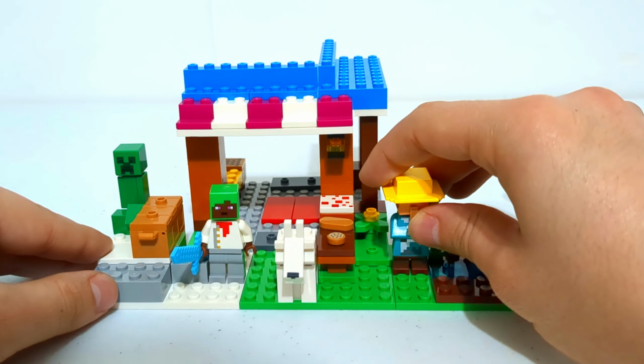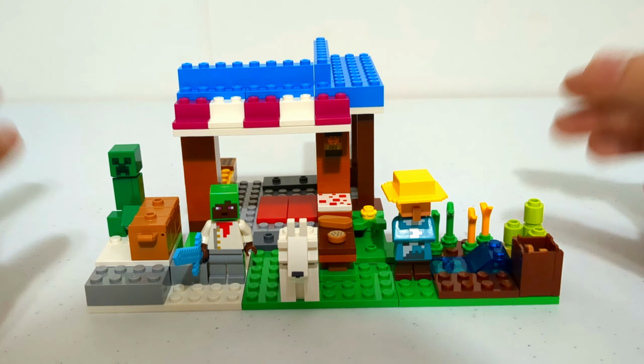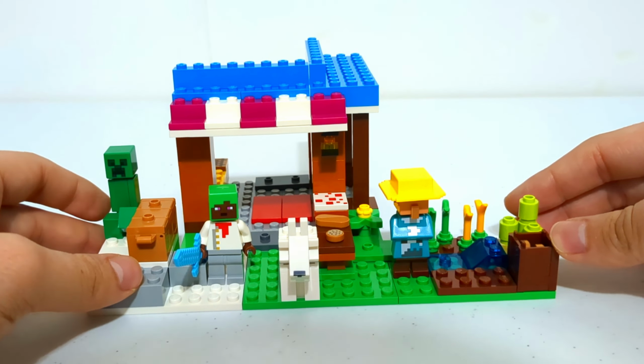You get a villager here, which I already went over the detail here, pretty awesome. Glad to see here. New figure, you get a creeper here as the enemy figure, to be expected. Still would have liked the lighter green, but what are you going to do? It's been working out for them. You get a little farm layout. Obviously the bakery as a whole, it's a pretty good structure. I guess the idea across, especially with the front of it, and yeah, not too much to complain about here.